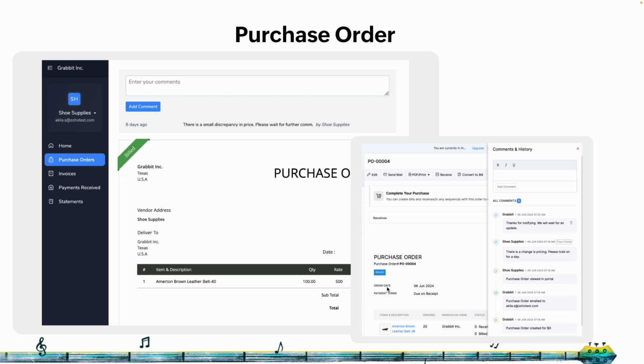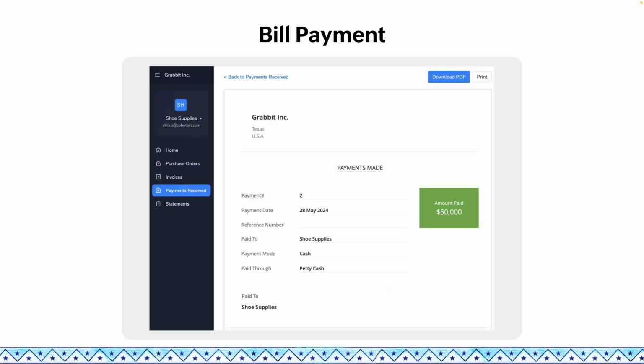Similarly, as I was mentioning earlier, there is a vendor portal. So if you want to chat with your vendor on certain things, the vendor can also add comments. The same comments will appear inside the purchase order within your inventory organization. So you can have a two-way conversation, and once the price is all agreed, you can go ahead and make the payment. Once you make the payment, the invoices as well as the bills and the purchase order, the vendor will be able to see from their vendor portal.